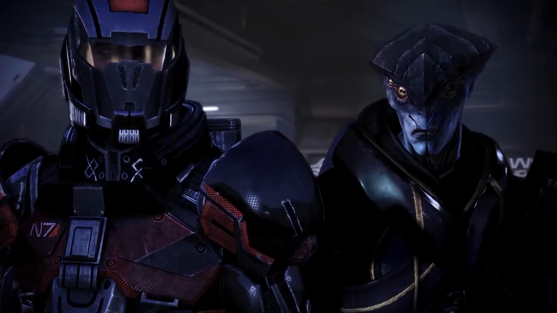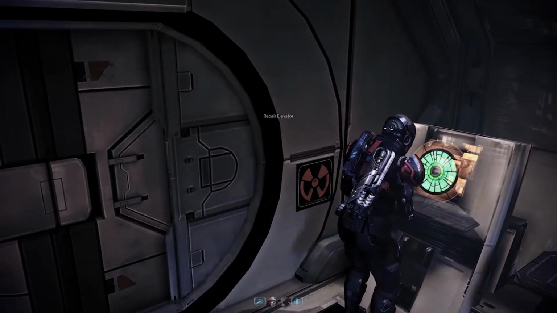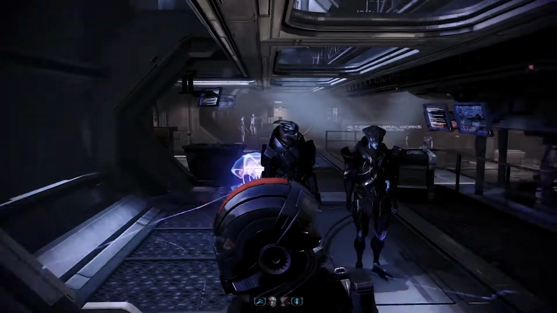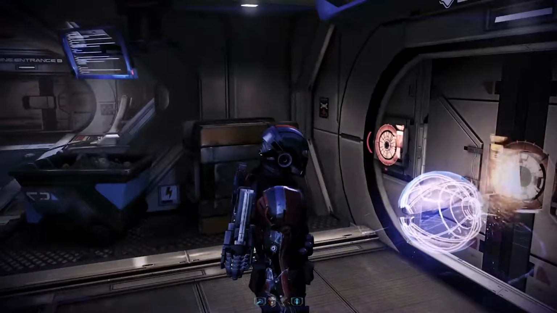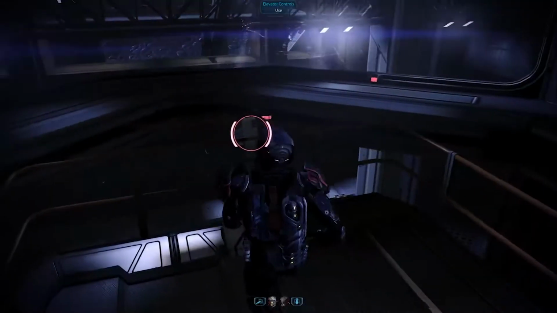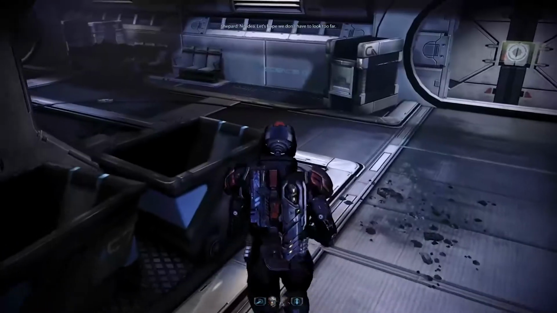I'm gonna shoot them. Something is wrong here. You don't say. Let's look around. Carefully. So is that the Leviathan controlling them? Set the drone to repair the elevator, but we have to stay with it. The elevator security log said Garneau came through here in the last week, so he did pass through here. Why are they lying about that? No idea. Let's hope we don't have to look too far.